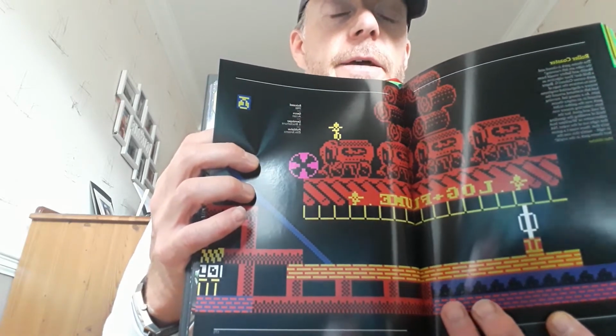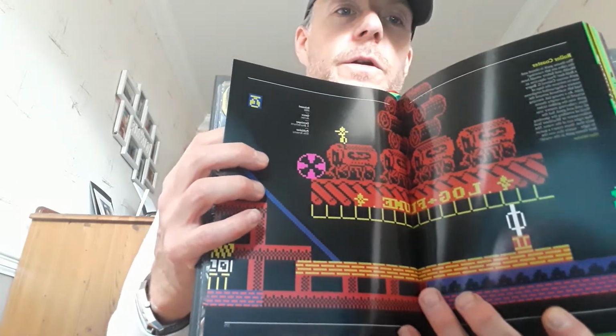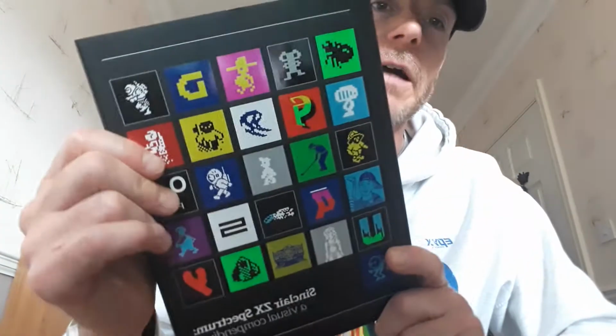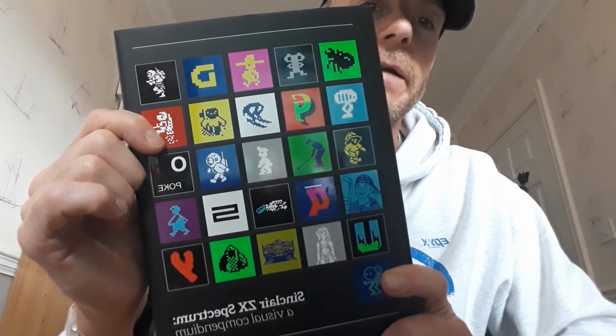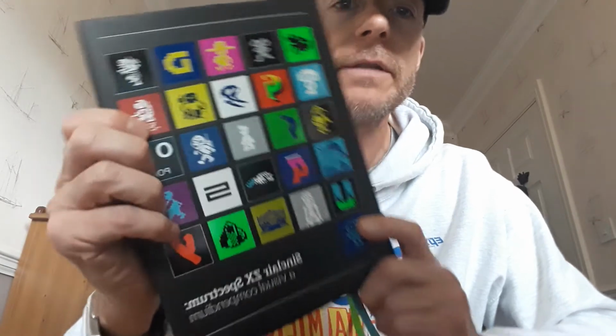Not a particularly wordy book, but sometimes you don't feel like reading too much. You just want to look at the nice pictures, and that's the sort of book that you need for that, because it doesn't include a huge amount of in-depth coverage of the games, but it's certainly going to be a really big nostalgia hit for anyone that was a big fan of the Spectrum back in the day. And Technician Ted, yes, it is Technician Ted there as well. Right, so that's Bitmap Books. They're my favourite Bitmap Books.